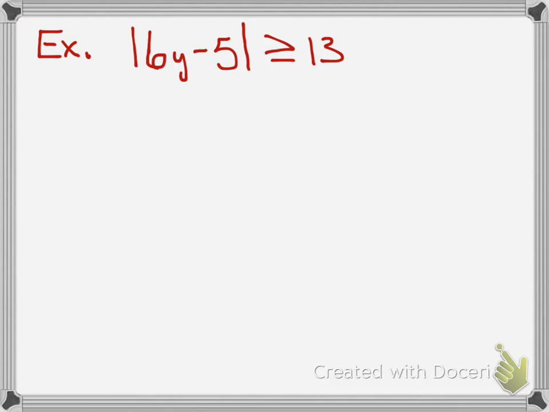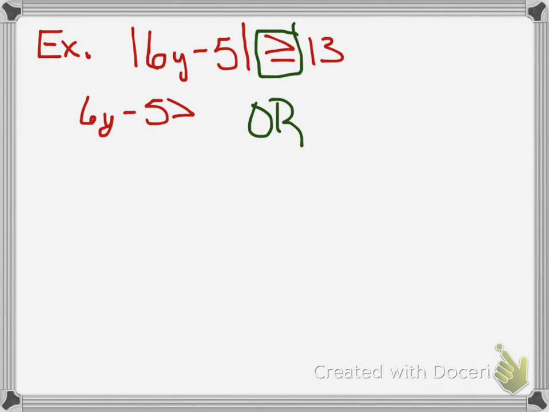Okay, so here I have the absolute value of 6y minus 5 is greater than or equal to 13. So I'm saying greater, so that is an or, which means I'm going to say 6y minus 5 greater than or equal to 13, and 6y minus 5 greater than or equal to negative 13. And you might even want to flip-flop that just so you have them right, but kind of pay attention to how we graph this at the end, okay?